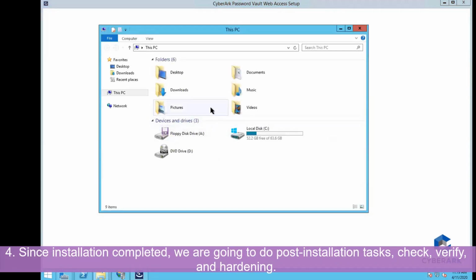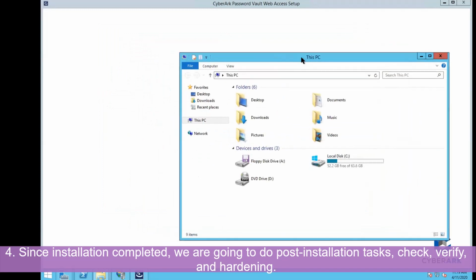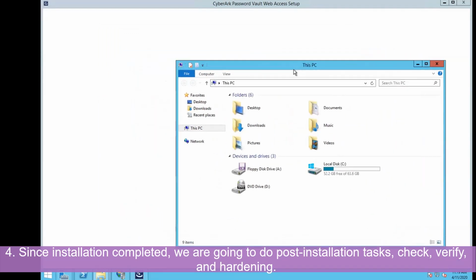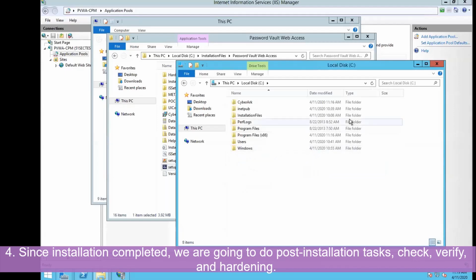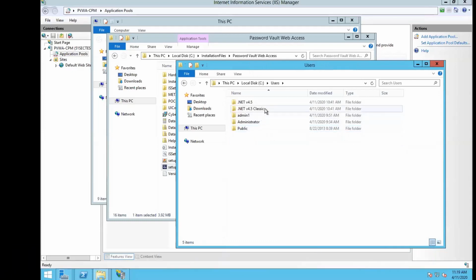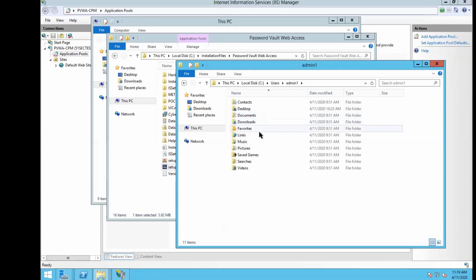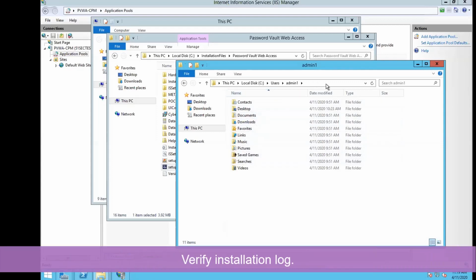There are 2 things we can check after the installation completed. One thing is installation logs. The installation logs will be under your user's AppData. It won't be found here because it's a hidden folder.